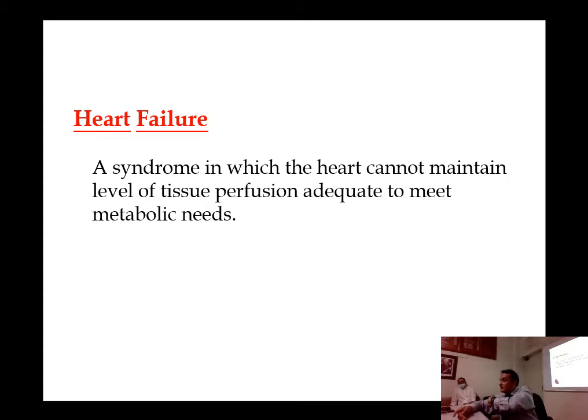But what happens once there is a delivery problem, a cardiac output problem, a shock? Saturation is 95 in this blood, but the tissue is extracting more. The tissue is saying to the heart, you are not justifying with me, you are sending less blood, so I will extract more of the oxygenated blood. Tomorrow I will explain this concept again, but for my PGs, residents and SRs, this concept has to be very clear. Oxygen extraction goes higher very early in shock. Normally the heart is pumping blood 5 times more than the demand.